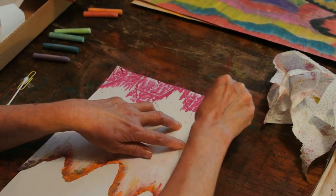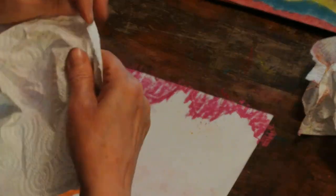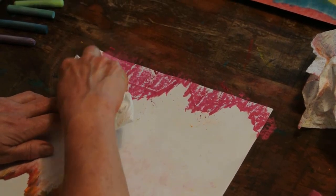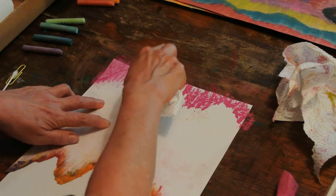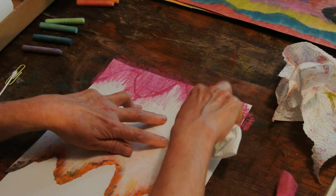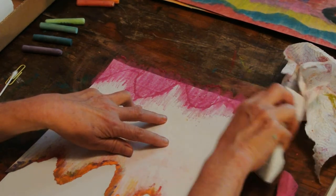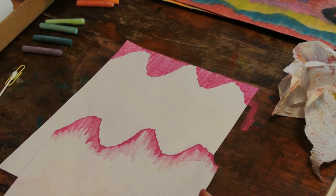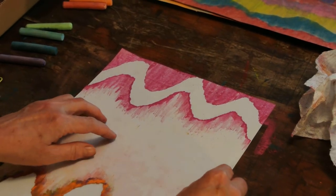We had to start over because we cut off the video — that's all. Now, I put a towel on my finger, and I also rub only in the up direction. If you rub down toward yourself, the same thing will probably happen — you'll probably go underneath the stencil by accident. So, here's what it looks like. Isn't that cool? It's almost kind of like magic. A lot of times, art is almost kind of like magic.